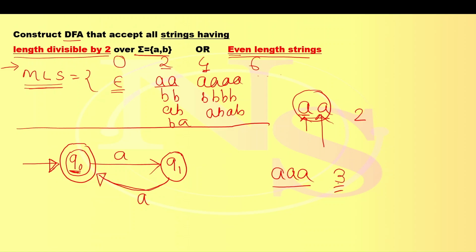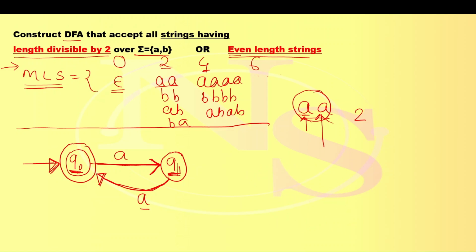If you want to check, we can verify it. The first symbol will be read by Q0. The automaton starts with Q0. The first symbol is a, and the automaton reaches Q1. So Q1 will read the second symbol, a, and the automaton reaches state Q0. Q0 will read the third symbol a, and the automaton reaches state Q1. Our string is completed. Where is the automaton? It is in state Q1. Q1 is non-final, hence aaa is not accepted. Hence the transition from Q1 for the symbol a is the correct one.